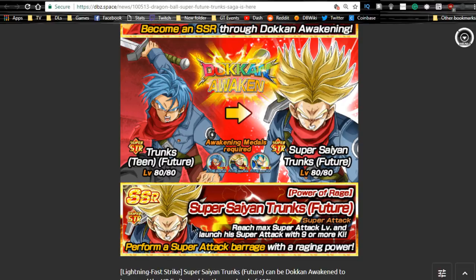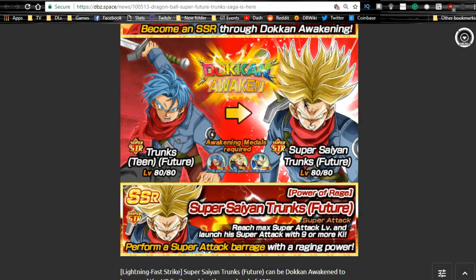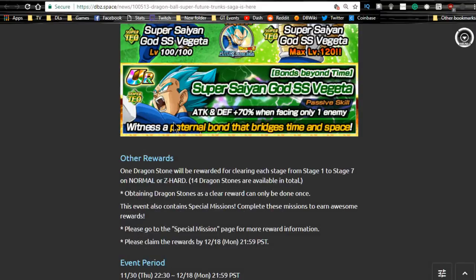So it is a grind, it is a pain to get these medals, but once you get all of those medals, you can Dokkan Awaken these guys into the Super Saiyans and feed them into the Rage Trunks or the physical Trunks. It's up to you on which one you want to do. I would recommend the Intelligence Trunks first. This is the physical Trunks that I was talking about, by the way. So his Dokkan form here will feed into his base SSR form here. You need to get him Dokkan Awakened to an SSR, then Z-Awaken at level 80 in order for 100% chance.